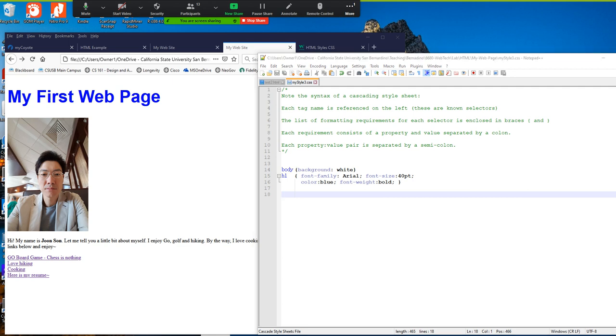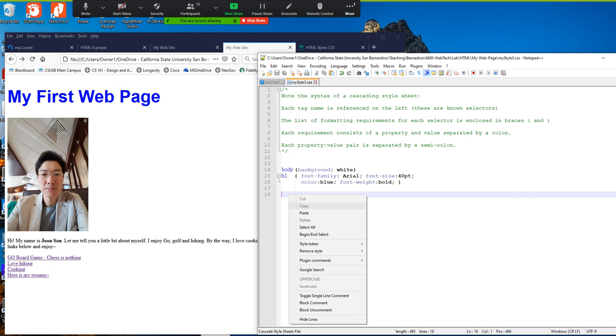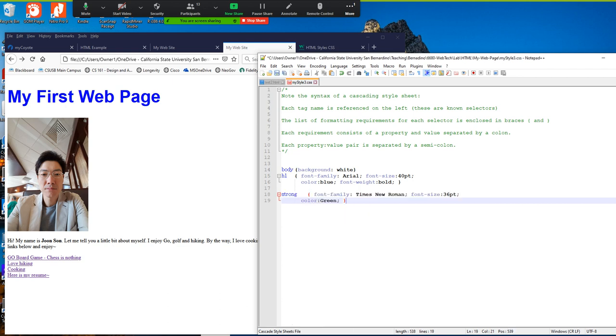By the way, you can find all the property value pairs on the website, Google it or w3schools.com, right? For the strong, I think it's Times New Roman, and then 36. Maybe 36 is too big for my strong. I'll just make it 20. Okay, and then green.